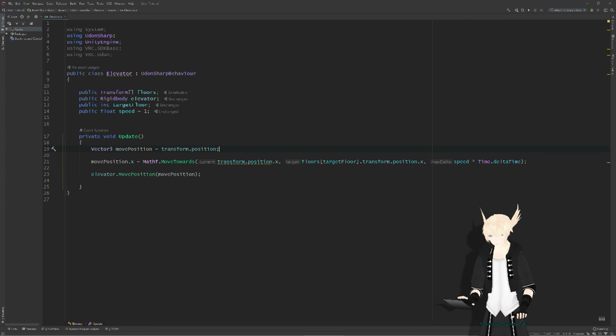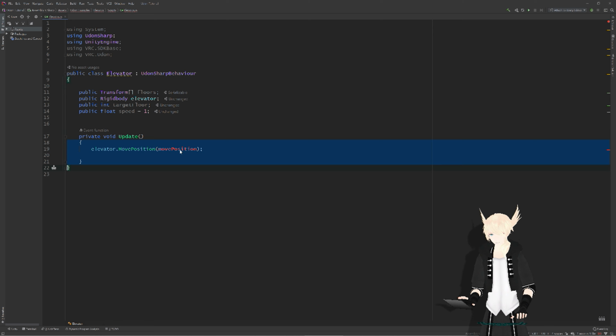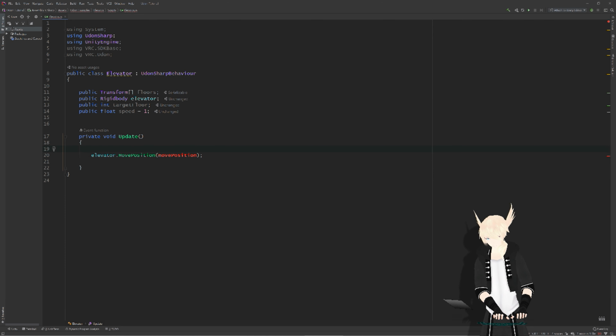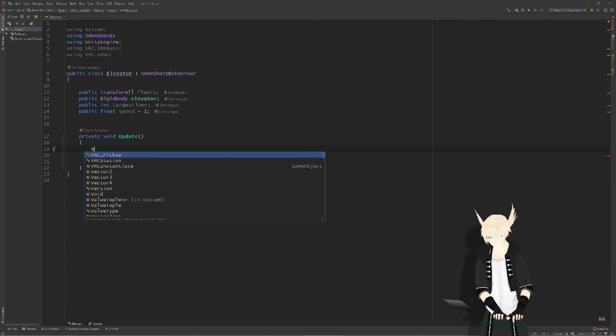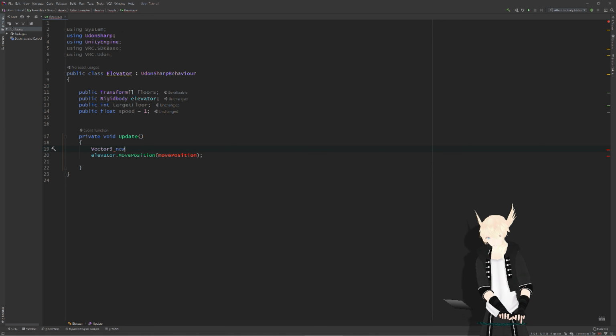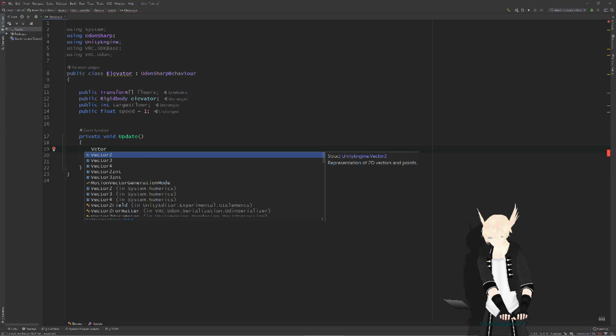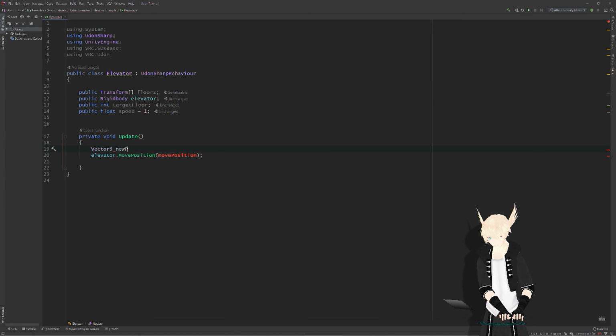Alright, so I'm going to essentially take this and mod it to be not that. We'll call it Vector3 new. All right.